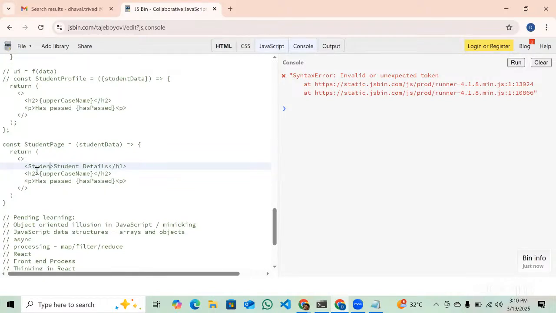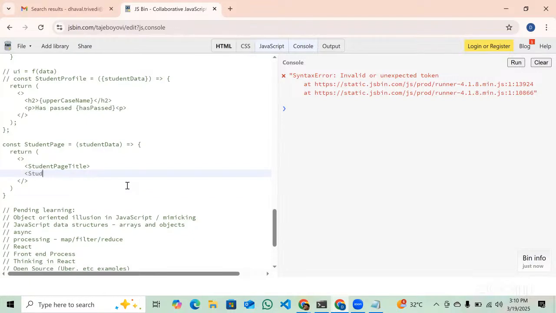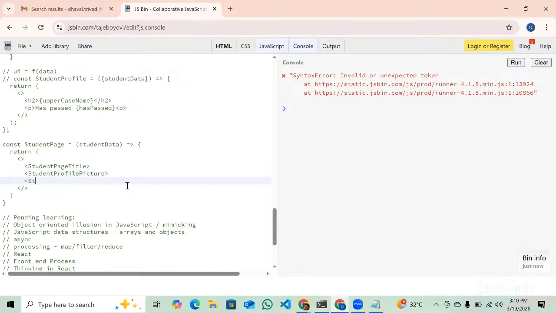We can say student page title. Then we can say student profile picture. Then we can say student details.